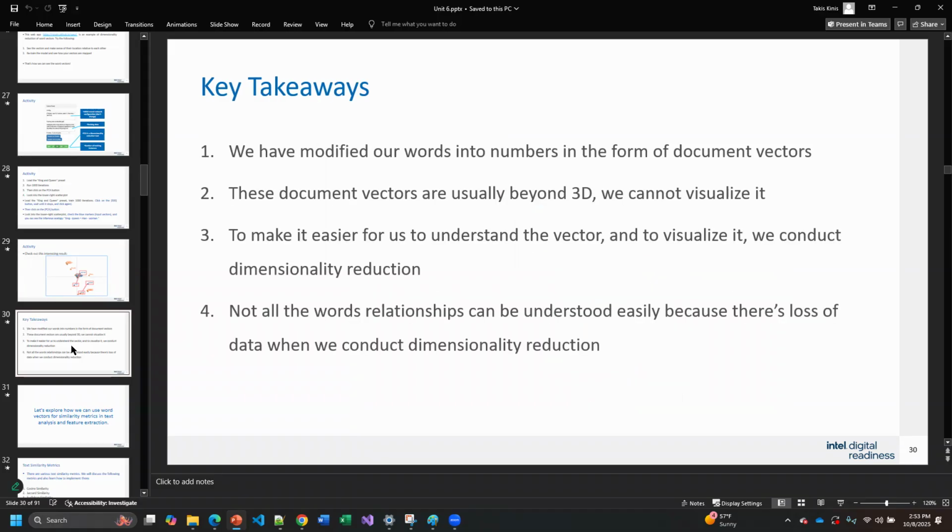So the big takeaway is you convert your words into numbers, vectors basically. The vectors often go well beyond 3D space, so we can't mentally visualize it or even electronically visualize it. So we do dimensionality reduction, and then not everything can necessarily be analyzed, because we are losing some data.